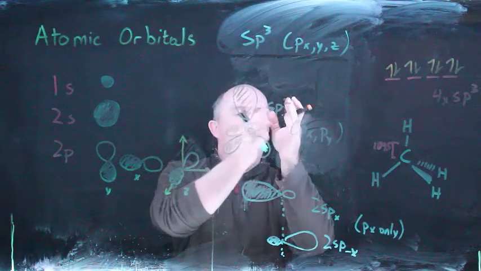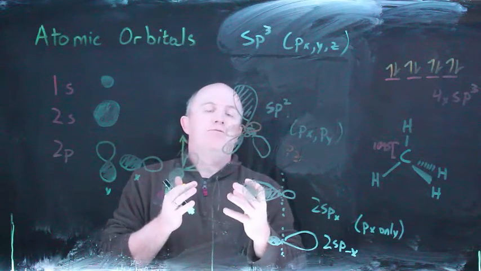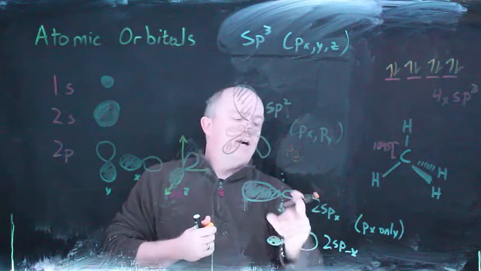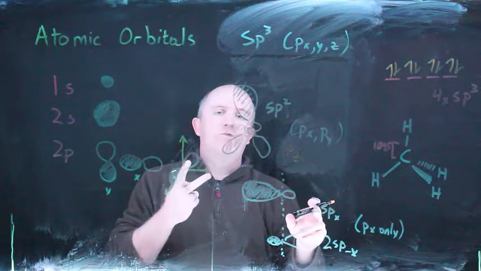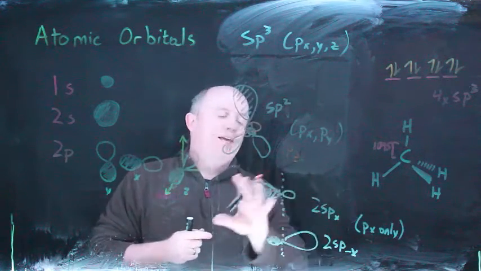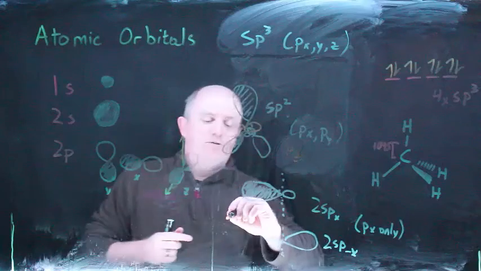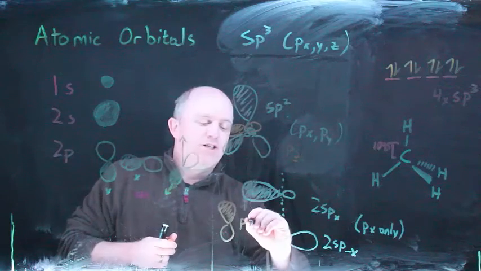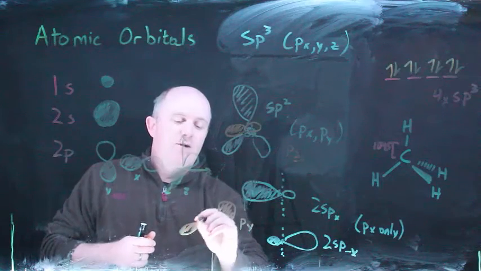So if you have an sp2 set of orbitals, 3 orbitals in the plane, then what's left over not being used for sigma bonding is the pz, which again is towards the camera and towards me. Likewise, and same idea, if you have an sp set of hybrids, then you've only generated 2 orbitals, and you've essentially used the s orbital, and arbitrarily I chose the px direction, which means left and right, which means that unused right now and still available for bonding of other variety is going to be the py direction, which is to say up and down, as well as the pz direction, which is to say toward me and toward you.